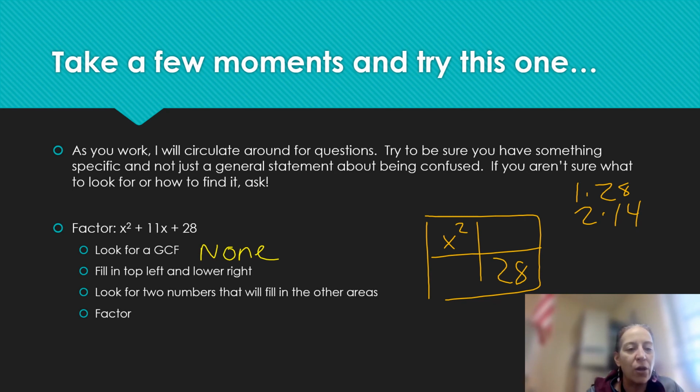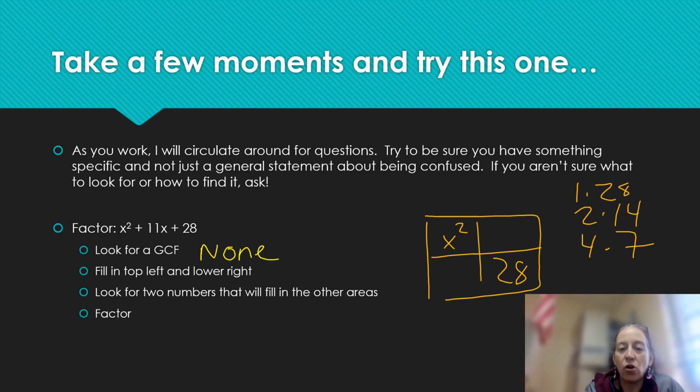Now let's do 3. 3 does not divide 28. If you're not sure, grab your calculator and do 28 divided by 3. It's not going to come out. It is divisible by 4 though. And the way I know is because when I divided it by 2, I still had an even number, which means you can divide by 2 again. And this would be 4 times 7, which will give us an 11, because 4 plus 7 would give us the 11. It's not divisible by 5 because it doesn't end in 0 or 5, and it's not divisible by 6 because it's not divisible by 3. And then 7, you've already got the 7, so you've got all of them.